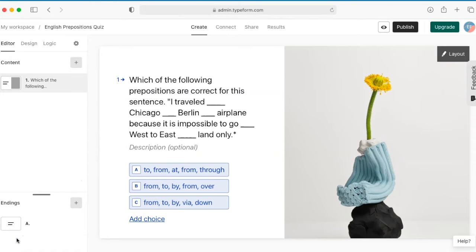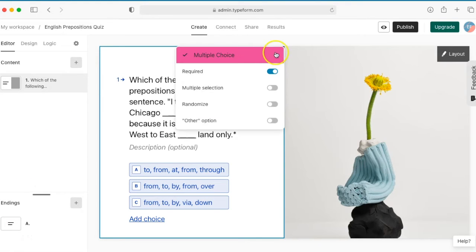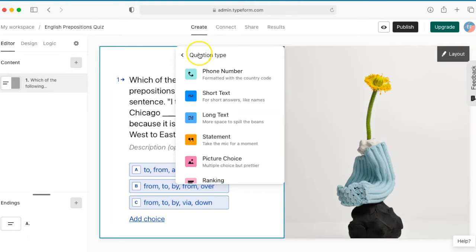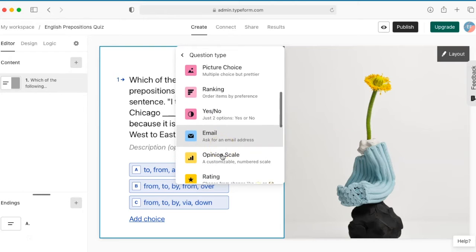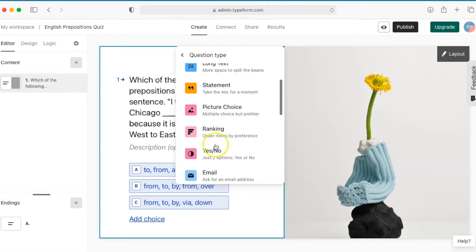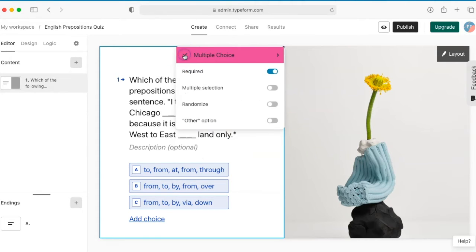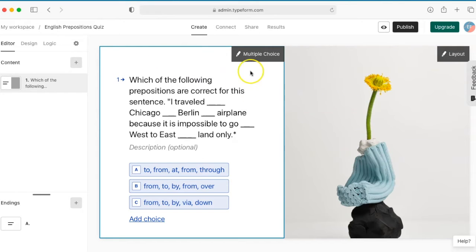I have gone ahead and designed the first question of the quiz. Notice that you have the option to choose what kind of questions you are going to ask. You can look through the list and choose between things like yes/no questions, opinion scales, or picture choice, or multiple choice, which I've chosen to do here. I've chosen a very challenging question for the students to answer. The topic is prepositions, and so I've made a question which has 5 questions. The thought is that a more challenging one to start will better assess if the student has got the full comprehension of the material from this unit.